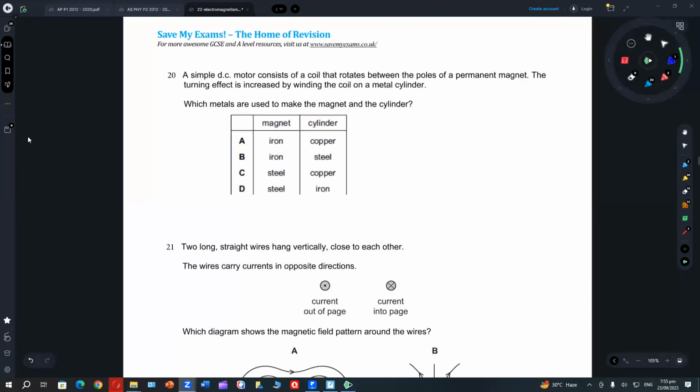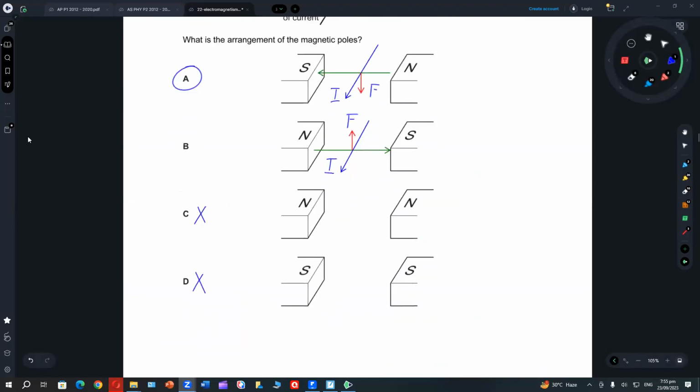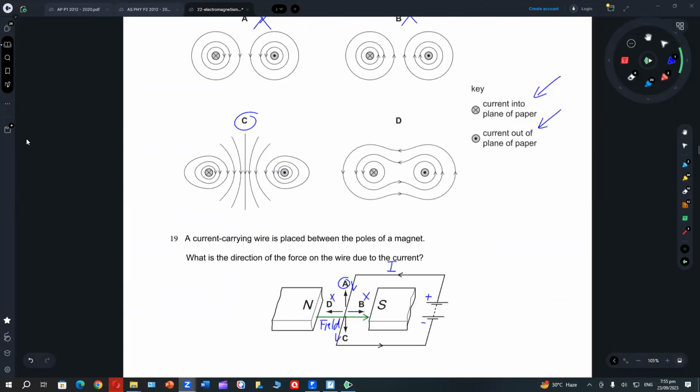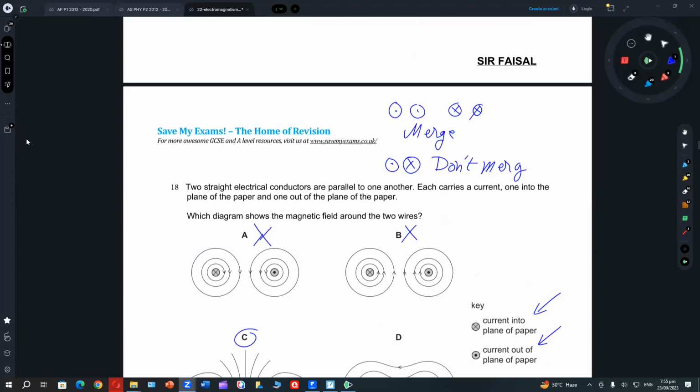What is the rule for solving these questions? Can you see the rule? Yes, a dot cross will not merge and dot dot will merge. And cross cross will also merge. Cross cross and dot dot will merge and dot cross will not merge. Good. If you want, you can copy this very important rule for MCQs. I have copied it. So dot dot, cross cross merge.